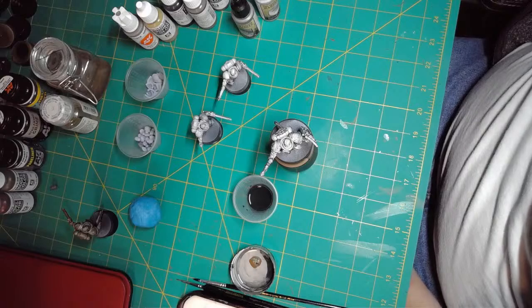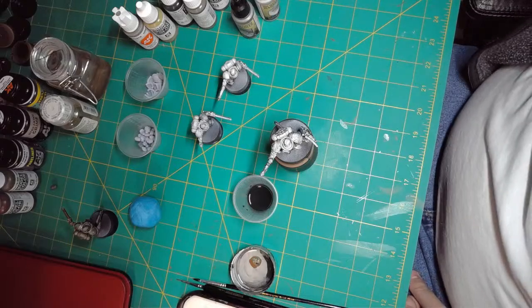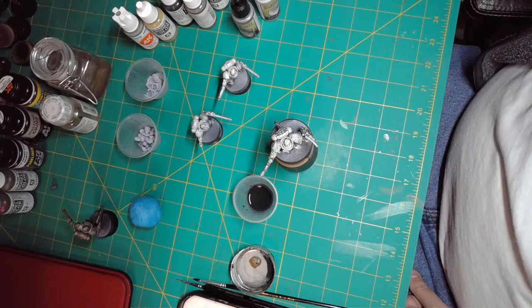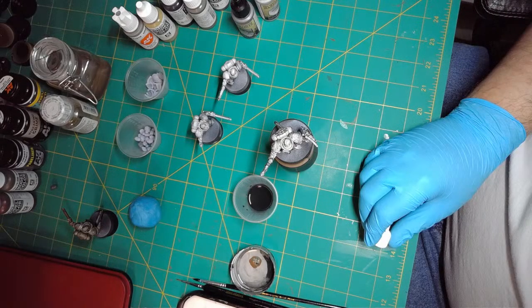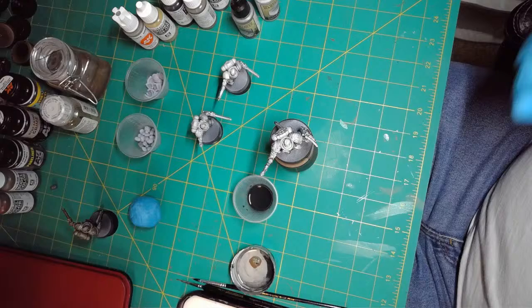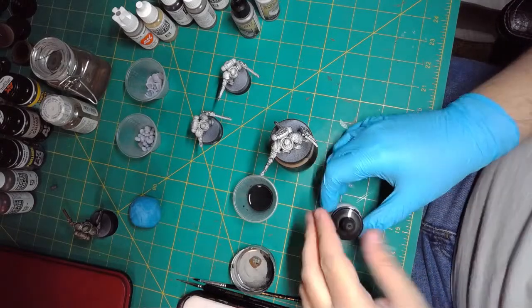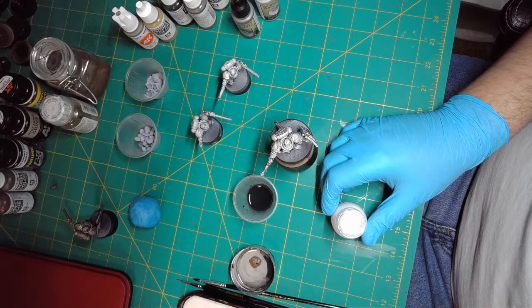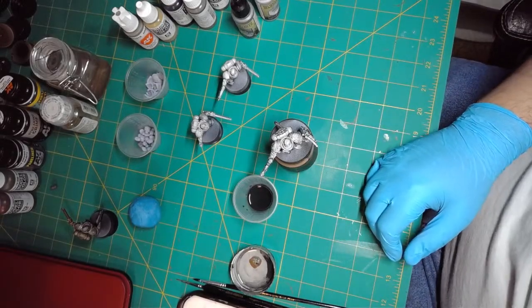I got an off-white somewhere here. All right, we got a tiny bit of off-white. Tiny bit of off-white with just a tiny bit of white ink. If I can get this off. Mix that on the palette.